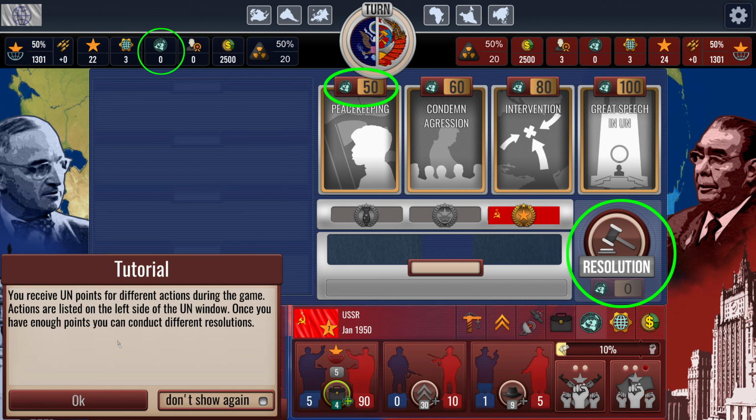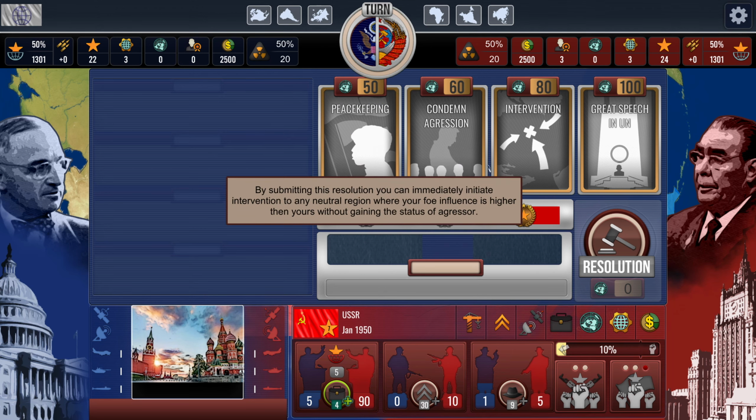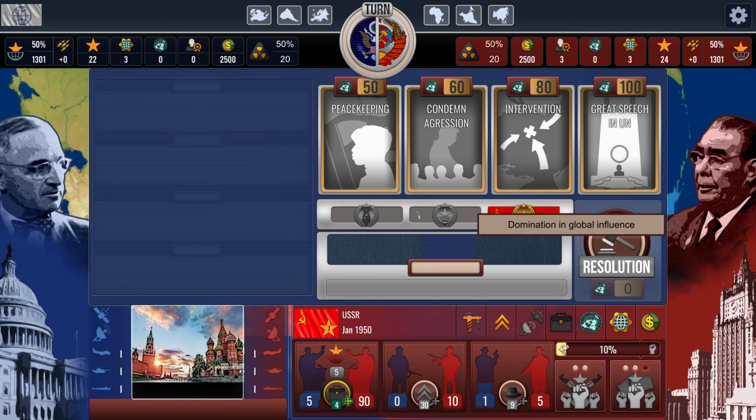United Nations. You receive United Nations points for different actions during the game. Actions are listed on the left side of your rundown. Once you have enough points, you can conduct different resolutions. Okay. Looks like we can't do much here, because we haven't got any points and stuff like that. No resolutions, that's fine.